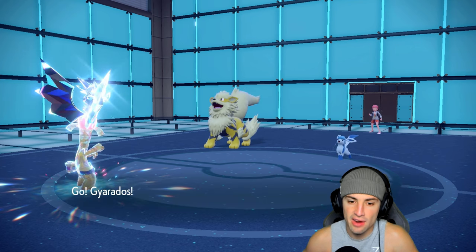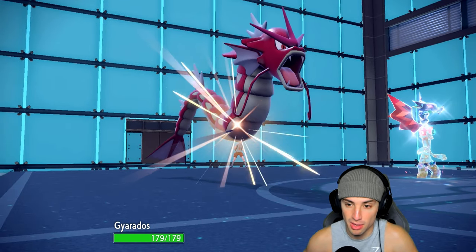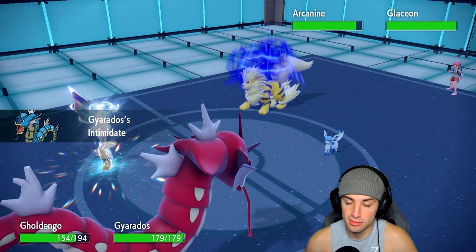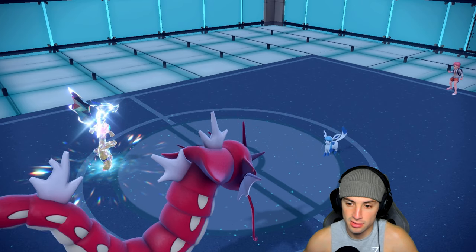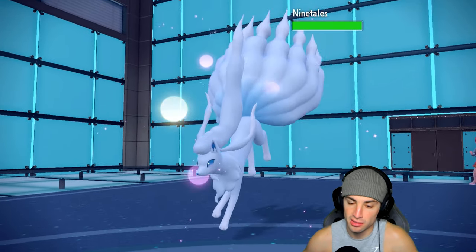So we're going to come out here with Gary the Gyarados. Freeze-Dry would do me dirty on both these Pokemon, but if you say Ice-type, you're pretty much dead, Glaceon. You're pretty much dead. Make It Rain coming in hot. He's going to withdraw Arcanine. Who you got flying out here? Going to be a Lokix on Ninetales. Bad move. Real bad move there.